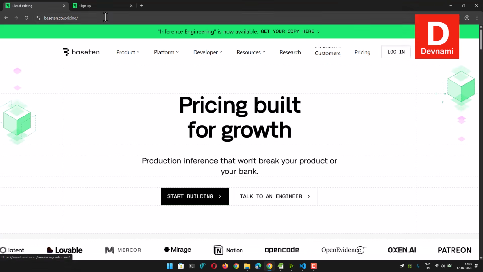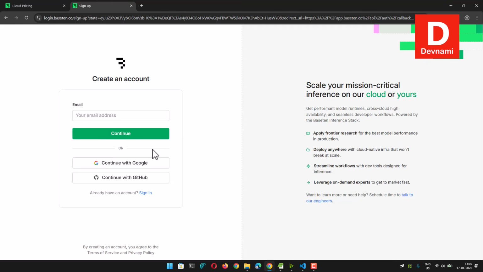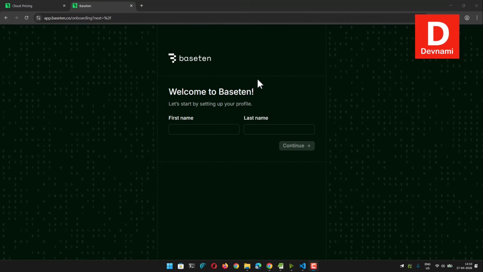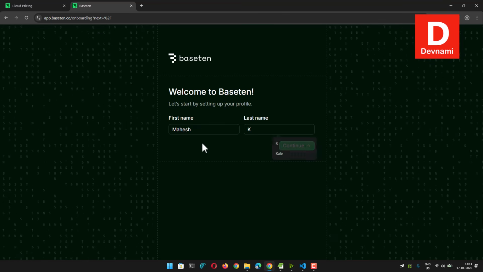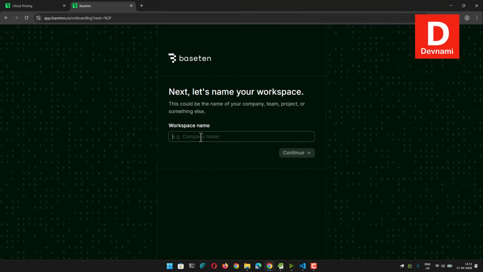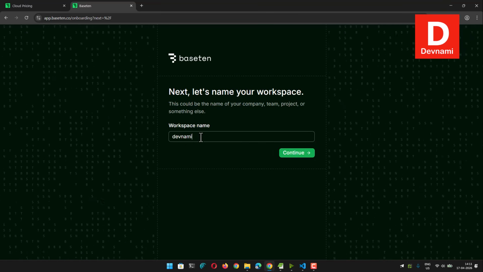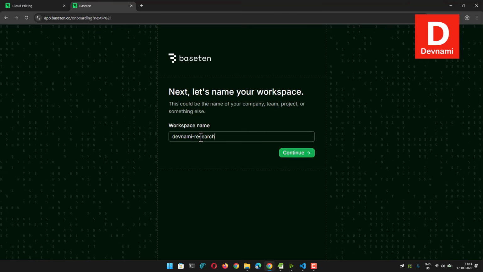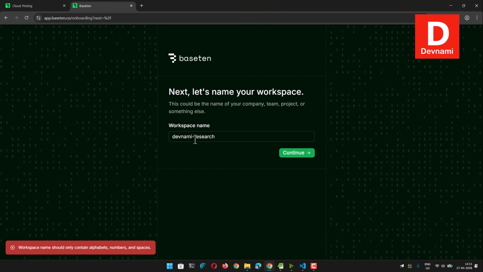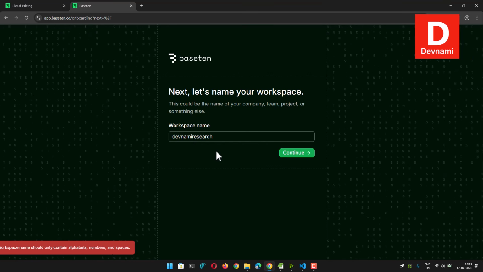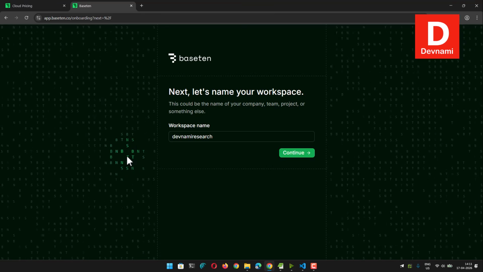So we can sign up first, and can choose between GitHub or any of your email addresses. I'll have to start with the first and last name, then I will pick some workspace name, and you can see it has this particular name.